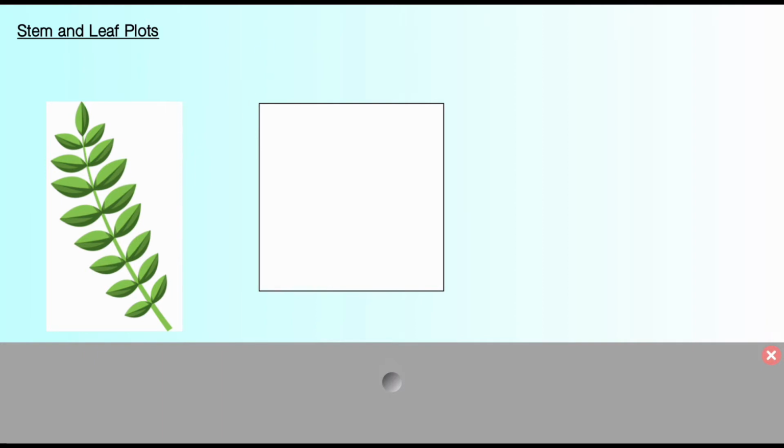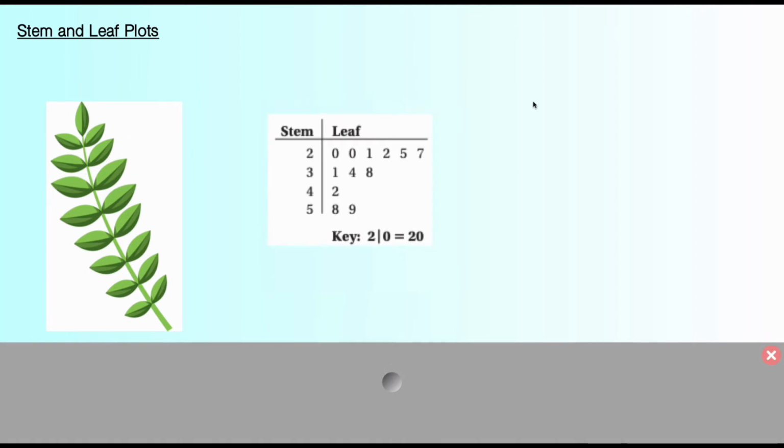I'm going to first show you a stem and leaf plot, and then we'll talk a little bit about what it is. This is a stem and leaf plot. There's not a lot going on here, but you can see there are two columns in this plot. One of those is called the stem. The other is called the leaf. And you'll also see there's a key down here. This key tells me that the 2 line 0 really stands for the number 20. So you could infer that maybe 3 line 1 means 31, and then that means 34, 38, 42.